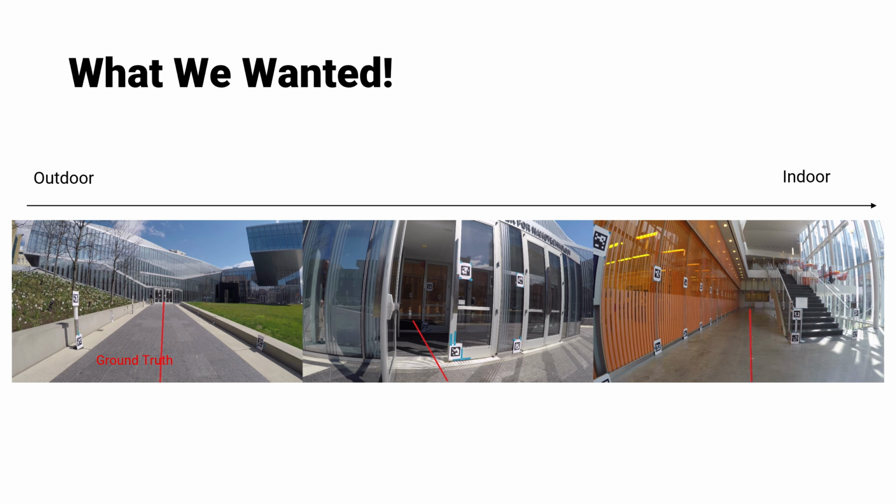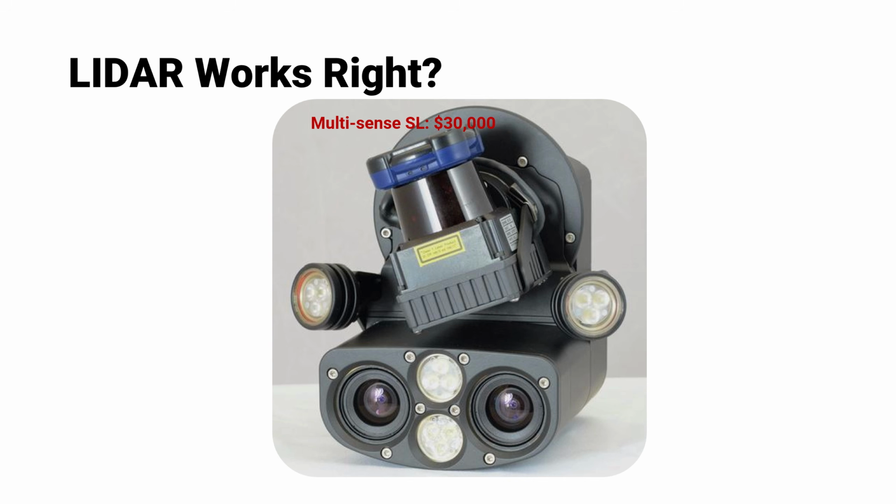And we were like, okay, how can we do this, which is also easy to set up and optically really challenging? So we said, hey, can we just buy a $30,000 Multisense SL head and use the state-of-the-art LiDAR, inertial and camera odometry fusion at that time? And we bought one of these for $30,000 and it just didn't work. We had the same exact problems as any other system because it would go through glass and it was a really hard problem for us to solve. We also tried looking at the secondary reflections of the LiDAR and tried to mathematically model that using unscented Kalman filters. That did not work either because the signal to noise ratio was really poor for us.